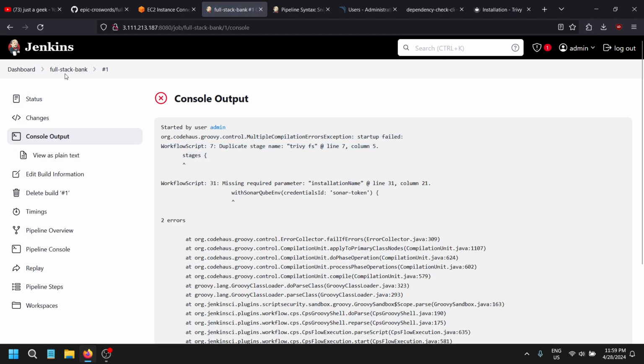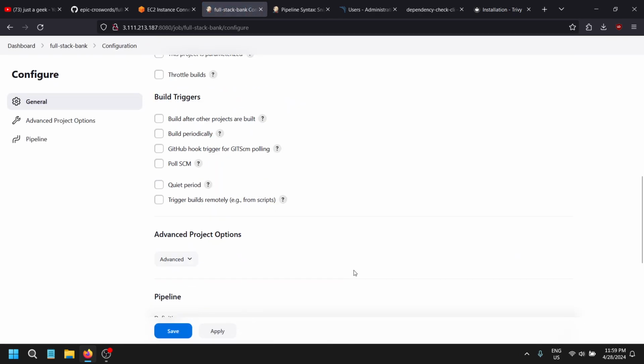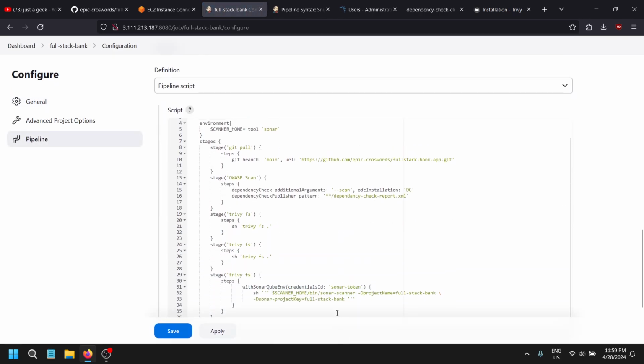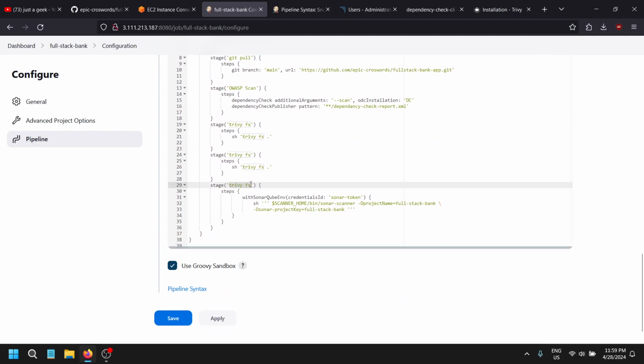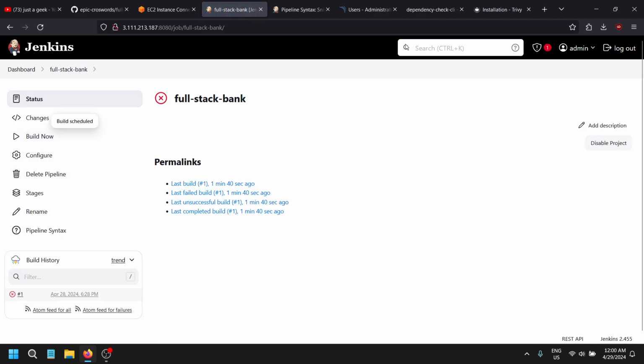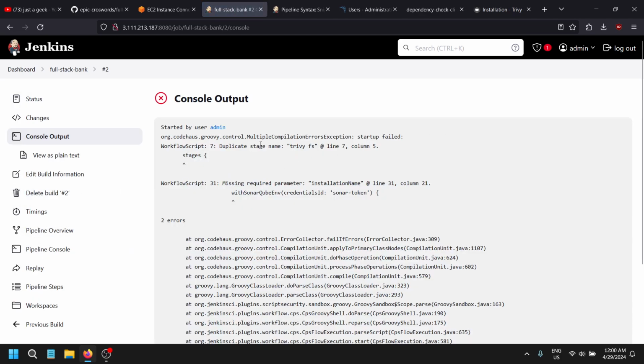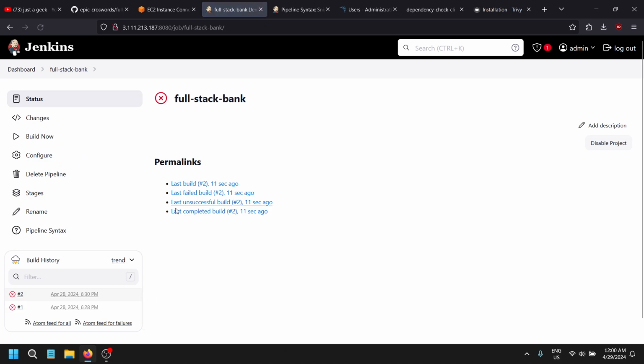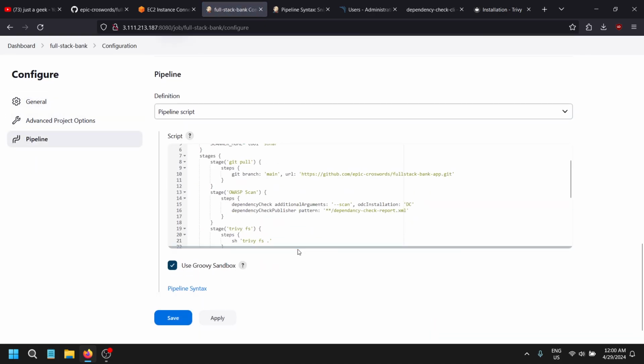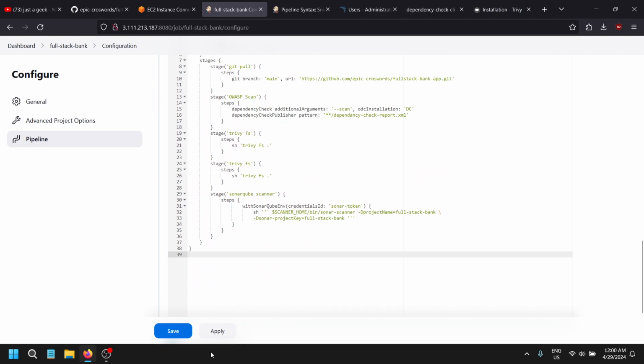Duplicate stage name. Okay, got it. There are configurations on the stage name. Sorry about that. I just configured it, but I haven't changed the name of the stage. Because of that it failed. So SonarQube scanner. I can provide the stage name, whatever you want. So we have run this again. Okay, it failed again. Congratulations. And now why did this fail? Duplicate stage name. Okay, it might not have been saved. Let's go and verify it. I have saved it, right?